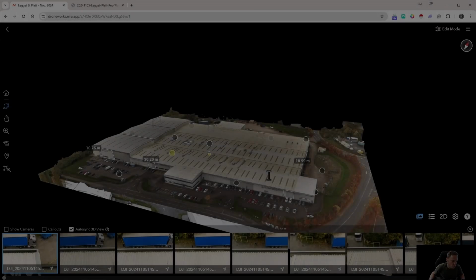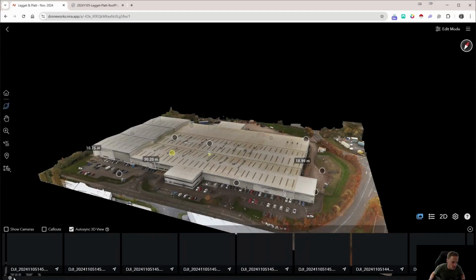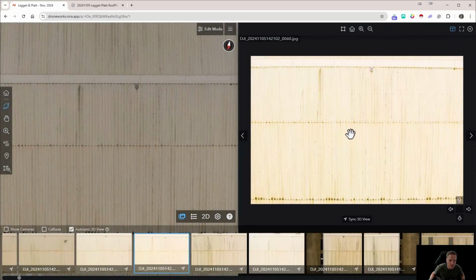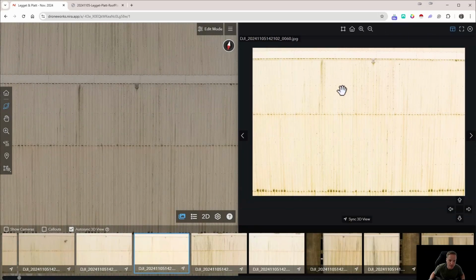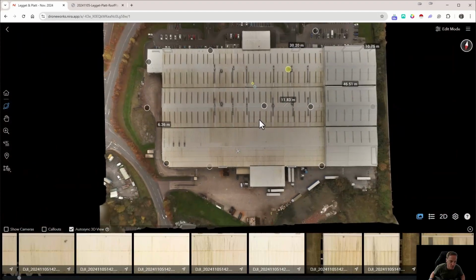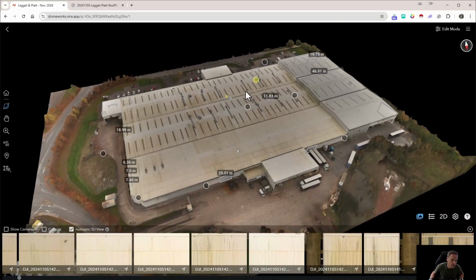So if you imagine you commissioned even a normal drone survey, what you would end up with is hundreds of images of the roof sheeting that look like this. And it would be really difficult to identify where on the building this defect is. At the very least, you'd have to work your way through the images and try and track down where on the building it is. However, the way that we do it is every inspection we do, especially of large buildings, we will take the time to generate an accurate 3D model.